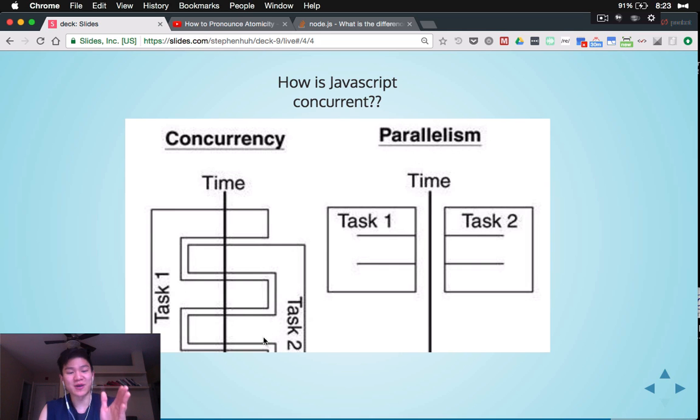So I hope this diagram helps. Here, on the left-hand side, task 1 is running, and then it's going to stop, and then task 2 is going to run, and then it's going to stop, and task 1 is going to run. Back when we had single core CPUs, everything was concurrent. Your CPU is handling a billion processes at the same time, but it's doing it so fast that you think it's running in parallel, but it's really not. If you have questions on that, let me know as well.